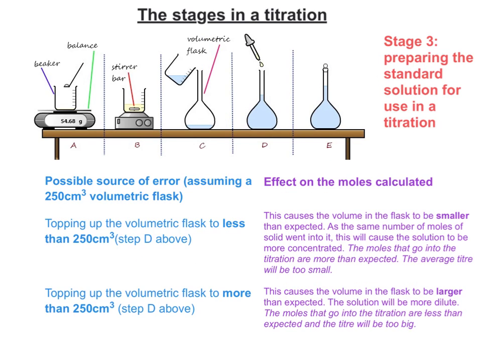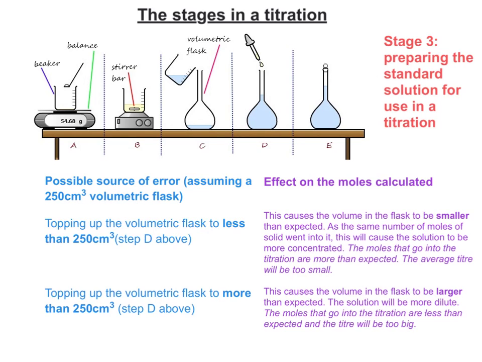So the next stage in your preparation of your standard solution will be to make it up to the mark, as we say, in a volumetric flask. The volumetric flask in the picture is in steps C, G and E. It's the sort of round shaped vessel with a long neck. So basically you pour your prepared solution, your 100 centimeters cubed in the previous stage, in step C into your volumetric flask. And obviously the 100 centimeters cubed is going to be less than the size of the volumetric flask. So generally we use volumetric flasks of about 250 centimeters cubed, but you can get them in lots of different sizes.